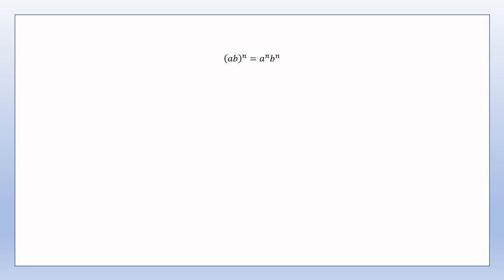But we also know that (a times b) to the power of a half is equal to the square root of ab. And similarly, a to the half is equal to the square root of a, and b to the half is equal to the square root of b, giving the square root of a times b is equal to the square root of a times the square root of b. And similarly for (a divided by b) all to the power of a half. However, we can also take a more from first principles approach, as follows.